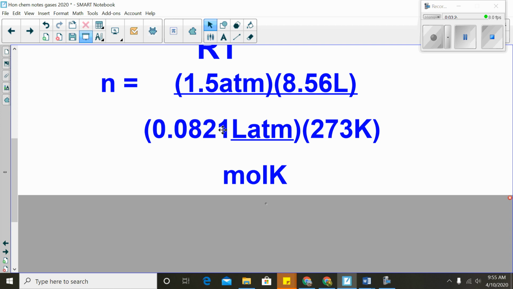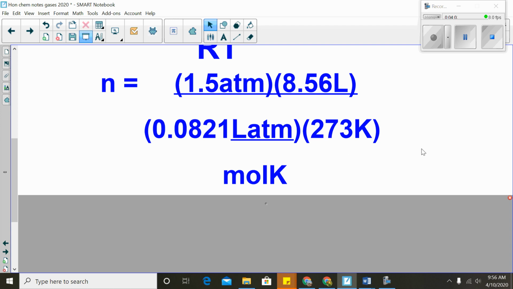So why did I choose the 0.0821 of all? You have 4 values for R. Why did I pick this one? R is based on pressure. So my pressure was in atm. So I chose the R that has atm, and that happens to be 0.0821. You do need to include all 4 units. So using this value for R will help you eliminate the units you don't want and help you solve for the unit you're looking for. So it's liter atm over mole K, so all 4.